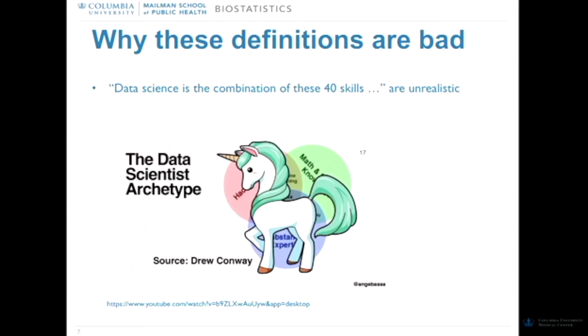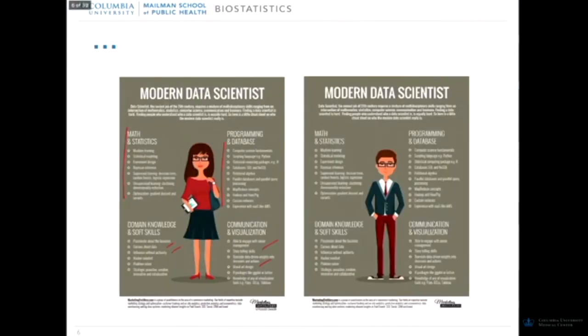So when you list out this whole collection of skills and you say this is what it takes to be a data scientist, you end up with something that just does not exist. And so you have this picture of a unicorn, which, just like the data scientist on the previous slide, is a thing that doesn't actually exist in reality. I am happy to call myself a data scientist, and on a good day, I might have a quarter of the skills on a slide like this. It's not a thing that really happens in real life, right?